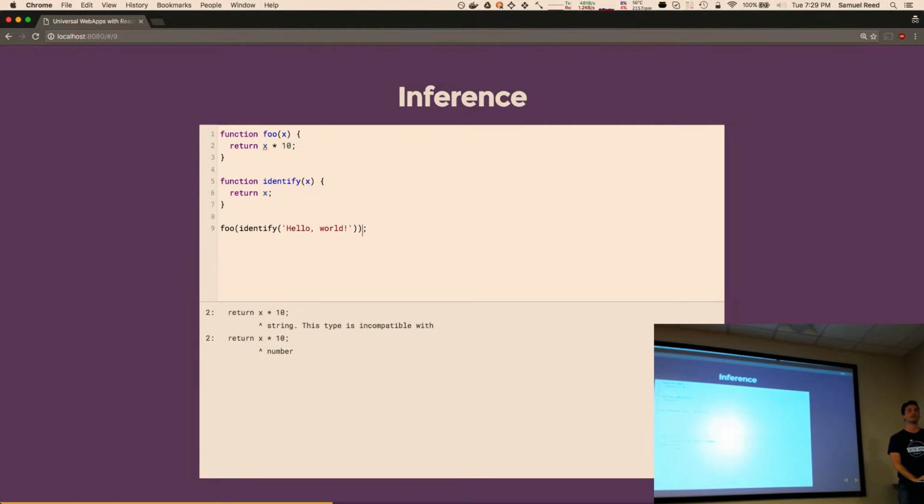It goes through the function, and it still knows that this input type, even though it's gone through two functions now, is supposed to be a number. It knows what it is as it flows through the application. And it also knows that, say, if I fix this type error, and I do 1, 2, 3, 4, right? Now I've got no type errors. Well, it knows that the return type here, when I multiply it, has to be a number. There's no other thing it could be. So if I try to call some sort of string function on the output, it's going to say, hey, what the hell? So this is really great.